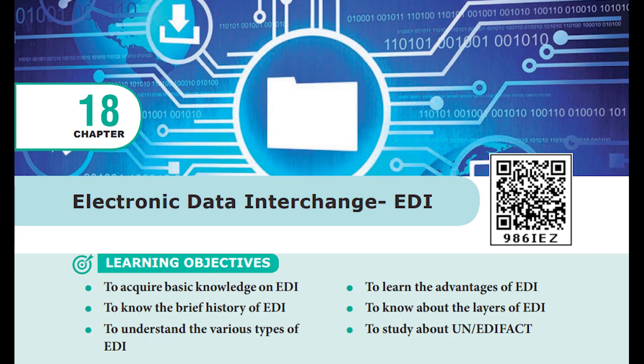Then another advantage of this EDI is providing information on process status. If the thing is processing also, we can know the status. That information also will be provided to us, right? So we can see in which state it is, how this is working, this and all we can see, right? Optimizing financial ratios and EDI layers also you will see in this chapter.